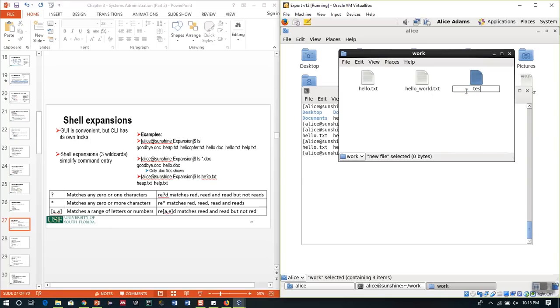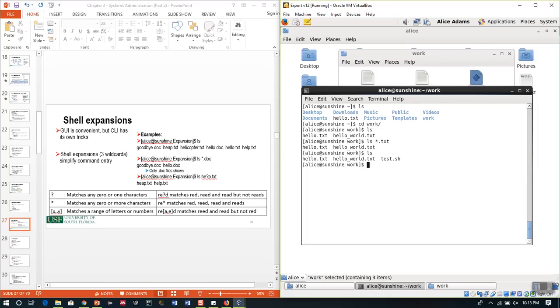Let's do test.sh. So that's an sh file. So ls, we can see that is test.sh. So if we were to do ls and then star.txt, it'll only list out the txt file. So if you wanted to sift through your directories very effectively, very quickly, you can start to use these wildcards to go ahead and do those things. And those actually are a form of regular expressions, which we won't get into here, but that's essentially a very easy way to do string matching and that type of thing.